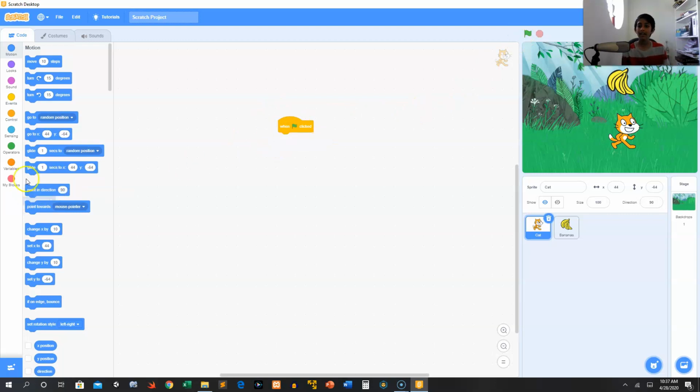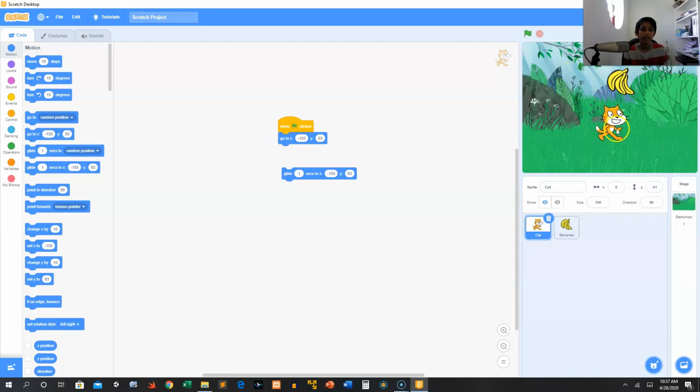Now that we've covered that, what if you want the cat, for example, to go right over here? If you want him to go there, so now we can tell him go there, right? And I'll put that away. So our cat's here, and when this green flag is clicked, we want him to go to that spot. But what if you wanted him to glide there? Well, luckily for you, there is actually a glide function. So we can go over here and we can grab glide for 1 second. So the longer the seconds, then the slower they glide. Basically, you can set the amount of seconds. So we want it to glide to that spot.